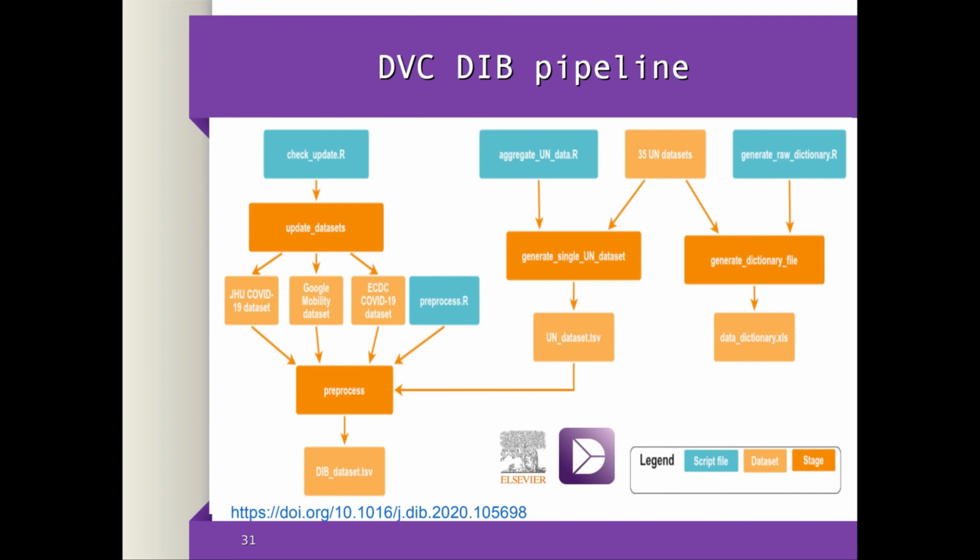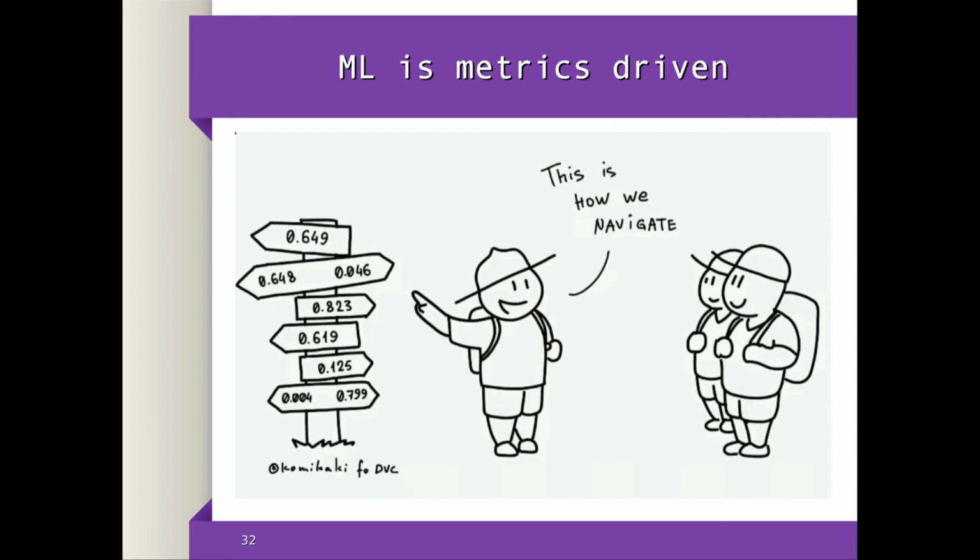One interesting thing about machine learning or data science is that from a certain perspective, it's metrics driven. So differently from a software development environment where you're always changing a lot of code, in here you're not really. You have your code, and what you keep changing several times is the parameters, the hyperparameters. You're tuning your algorithm. So you're just changing a few things here and there, running everything again, and seeing how the metrics changed. And you keep doing that. So you can see that at least at some point, it's metrics driven.